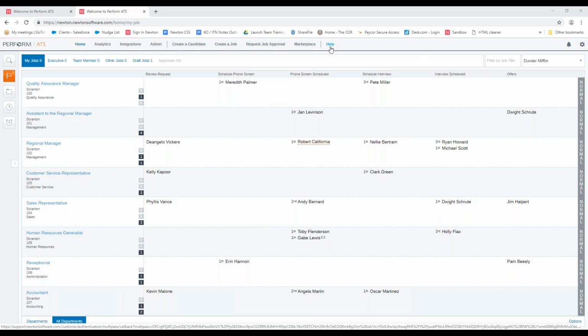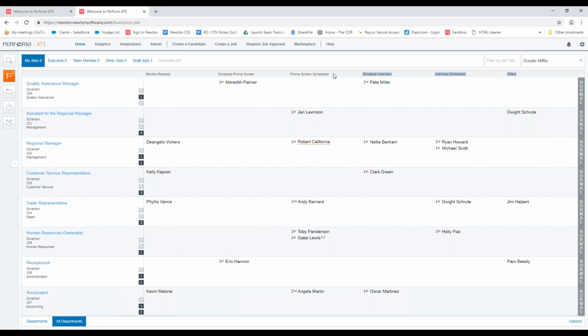Now, with the home dashboard and what you're looking at now, this is what we like to call that air traffic control for hiring. So there's a lot of information provided right up front, but this is a great way to get an overview of your hiring process and see where everything stands at a higher level. All of your open and active positions will be listed out on this left-hand side. These are the jobs that candidates can apply to from the careers page and the job boards once everything is up and running. But the right-hand side are those stages of the hiring process in which you'll status candidates.